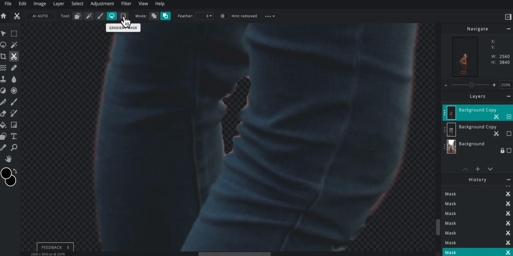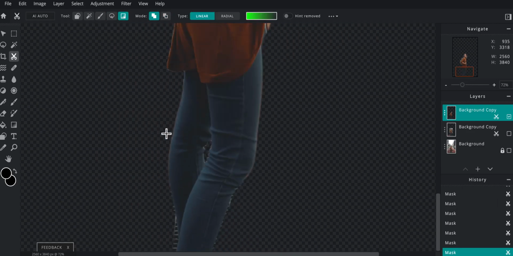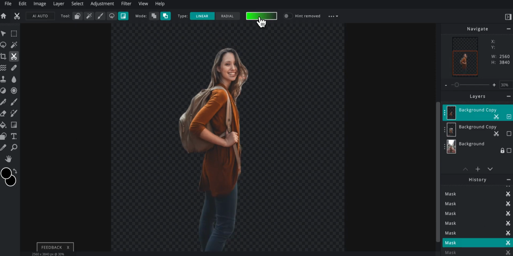Okay, and then the very last one is called a gradient mask. And this one's kind of a different creature here. So I don't use this one very much at all, but it's a nice little feature to have. So gradient is a blending from one color to the other. So you have two types, linear and radial. Linear is going in a line, radial is a circle. And if you just click up here and you take a look at it and you're like, okay, I kind of don't get it. This little icon right here means that this is completely opaque. And then you can see that it kind of gets transparent as it goes over here.